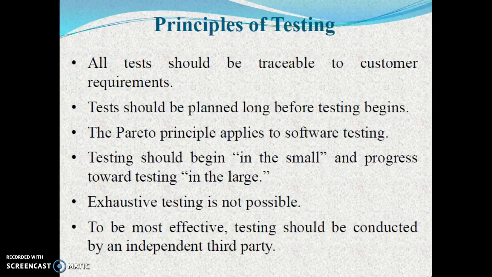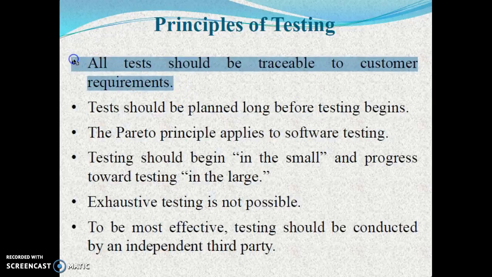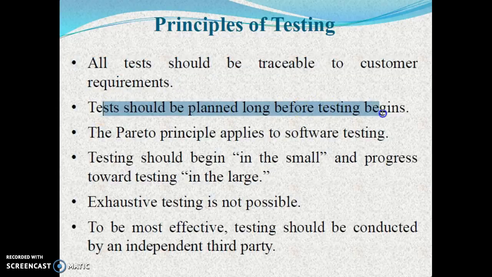So we have some principles of testing. First, all tests should be traceable to customer requirements. That means whatever tests we design and whatever we are going to test should be traceable to customer requirements, as obviously customer requirements should be fulfilled and it has to be checked. Tests should be planned long before testing begins. It doesn't mean that testing should be carried out after the development phase.